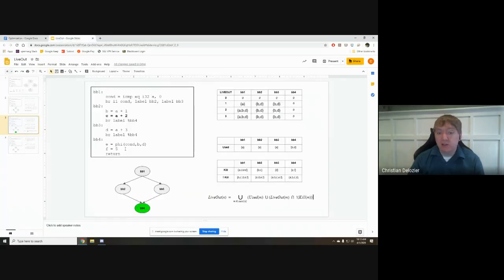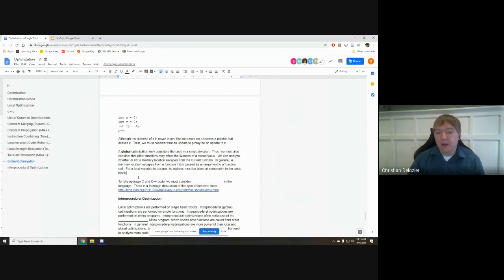Because looking at this function by itself, we could assume that we could eliminate f. We could actually assume that we can eliminate e and then eliminate the entire function altogether, right? Because we don't see any uses outside of here. So we need to know what escapes from this function in order to properly optimize it. And then finally, we have to consider the undefined behavior or the semantics of the language.